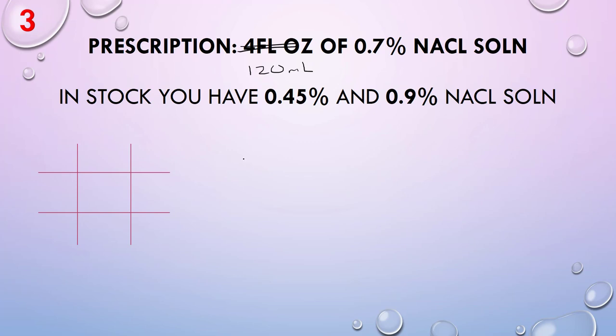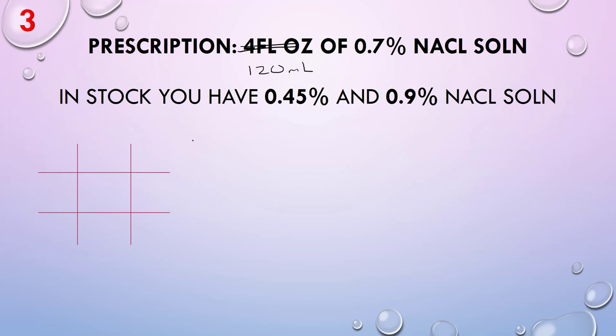To circle back as to why I convert it to milliliters here, it's best to reduce the total quantity to small increments, and there's not much smaller than a milliliter, so we're going to do that. I'll explain why in just a second, but always convert your total quantity to either the units that you're after or a small unit like milliliter.